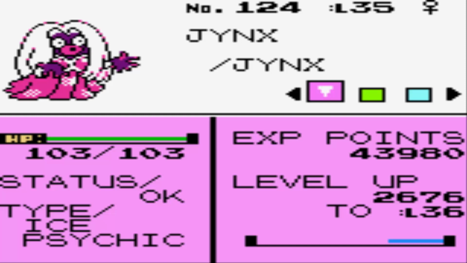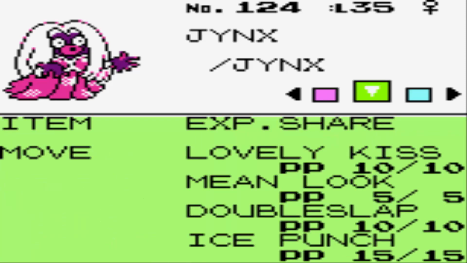So if you throw on all of those speed boosting items like I did, the 10 Carbos, Calcium, whatever it was, then this is going to work really easily, and you don't need to get all the way up to level 40 in order to outspeed it. Now, you don't want your lead Pokemon to be past level 40, otherwise it's going to be way harder to do this. So I have Lovely Kiss and Mean Look. Those are the two moves that you're really going to need to make this a lot easier. If you have both of them on the same Pokemon, that is perfect. So that's one of the benefits of Jynx.